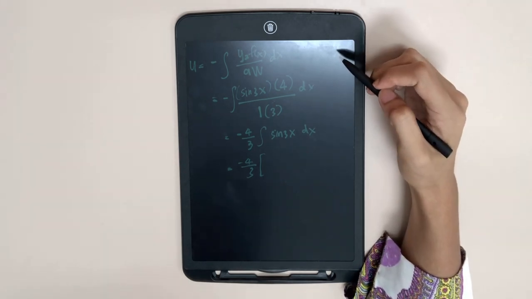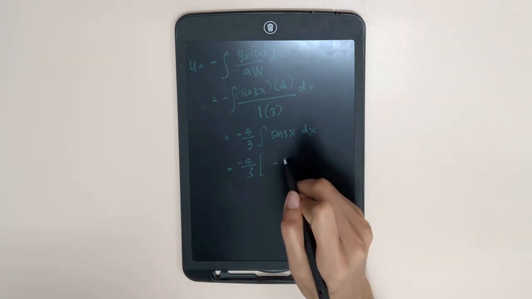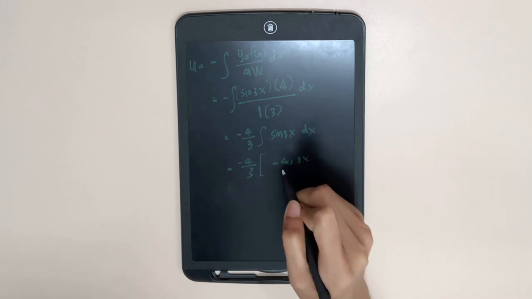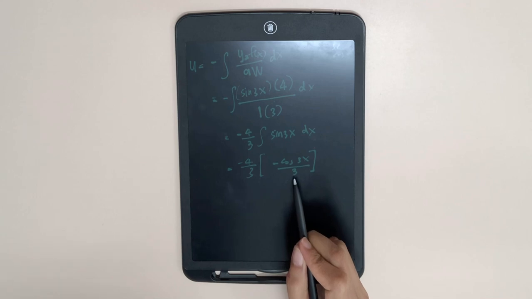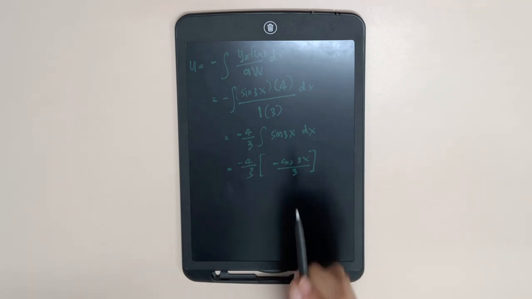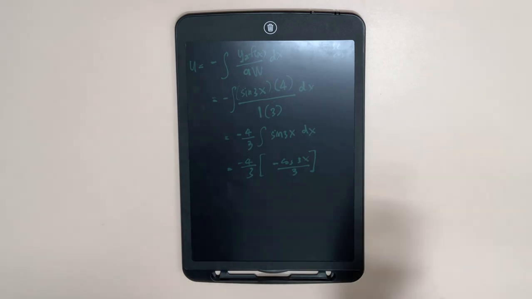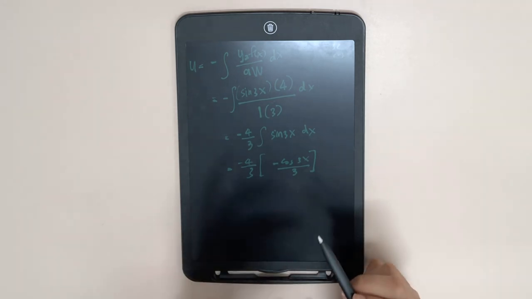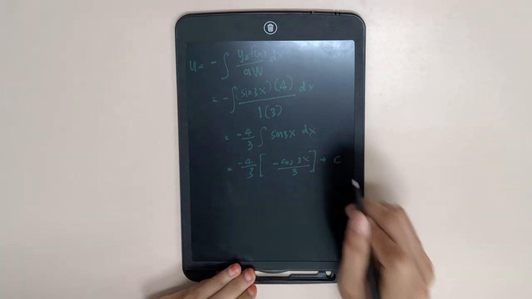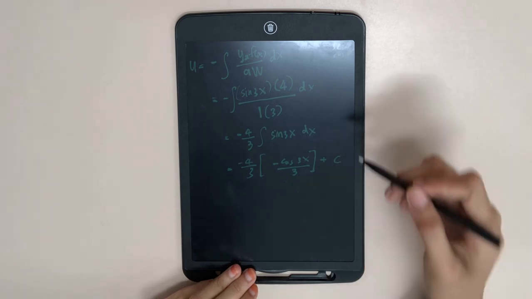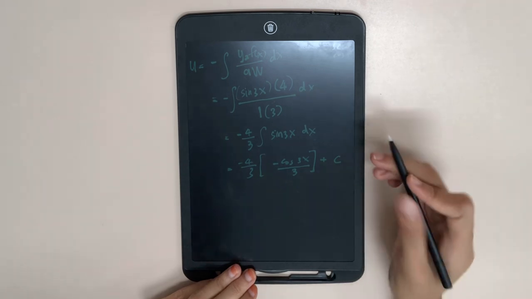Integrate sin, you will have negative cos 3x over 3. See the difference, the 3 is at the bottom, instead of just now, for differentiation the 3 goes to the front. That is the difference between integration and differentiation. So this is integration, over 3, and then plus c. Don't forget to plus c, because there is no limit, so this is indefinite.